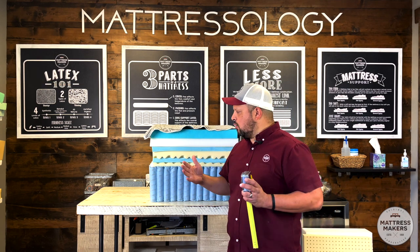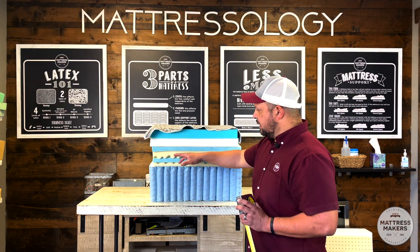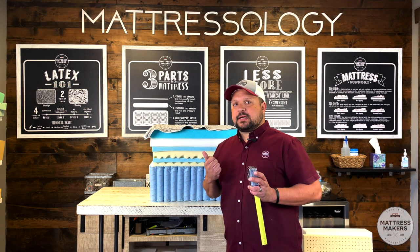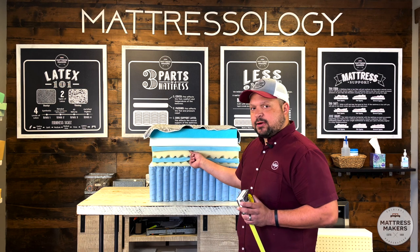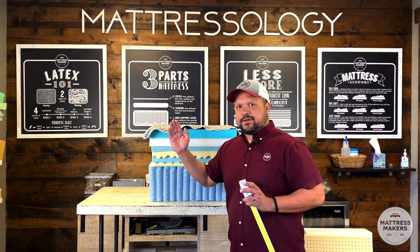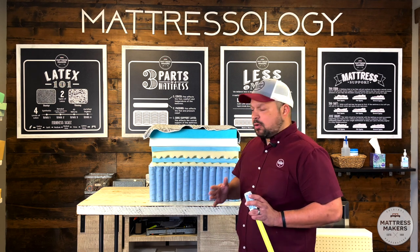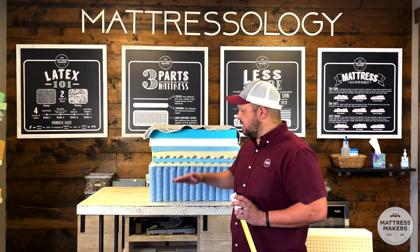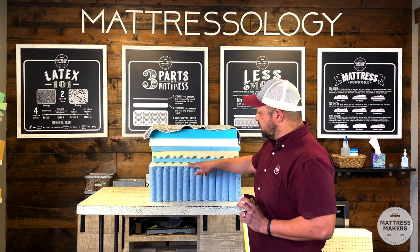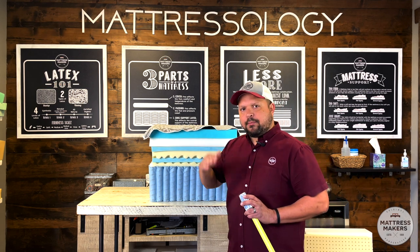The second reason you don't want too many layers is that a mattress is only as good as its weakest link. You could have the best materials — the best latex — in there, but with a lot of different comfort layers, you open yourself up to the mattress breaking down quicker. All it takes is one layer to start failing, and it trickles up and affects everything else, which eventually affects your back. More layers means more that could go wrong. I would say one or two good quality layers are recommended rather than a bunch of little layers.